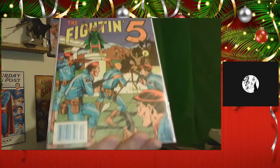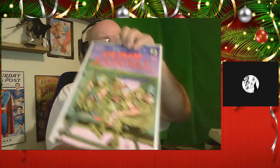Yeah. And then also from Charlton, you have the Fighting 5. Unfortunately, not the issue of Fighting 5 that all of us want, but did you know that there is a special issue that everybody wants of Fighting 5? No, I was not even aware of a book called Fighting 5, so tell me. Sometimes you get a first appearance of a character, like say Gru is in from Destroyer Duck. Nobody would, because he's not on it. It doesn't say anything about it. Nobody would think it. Fighting 5 has the first appearance of the Peacemaker, and I think it's like in issue 5 or 6. So on Old Man Comics, I actually did a comic book origins. So check that out. And from Apple Comics, we have the Vietnam Journal.